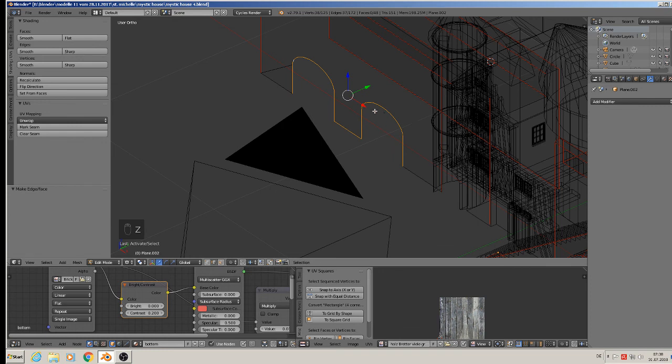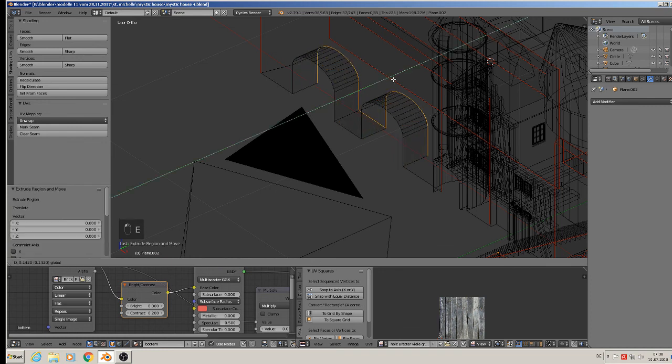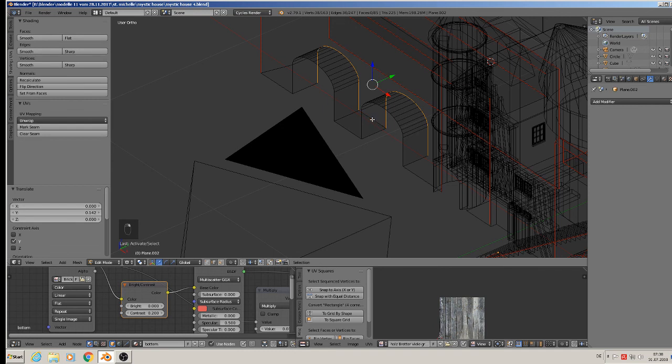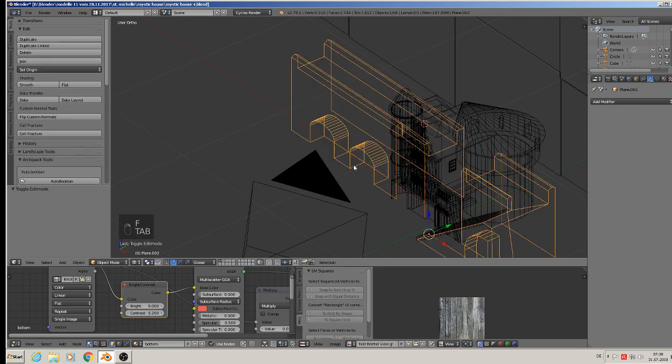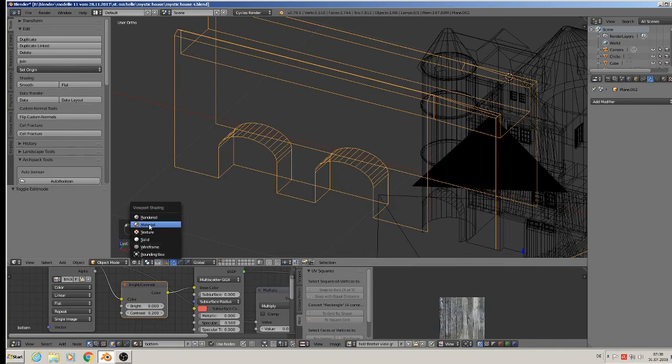Set to see what we have marked, only that. Okay. Back, and then we take them both and close them with F. But only one side at first. So we take that, F to close, then take the other side, disable what we don't need, and F to close. Good.